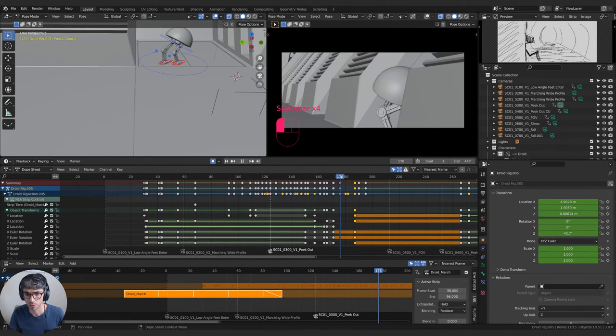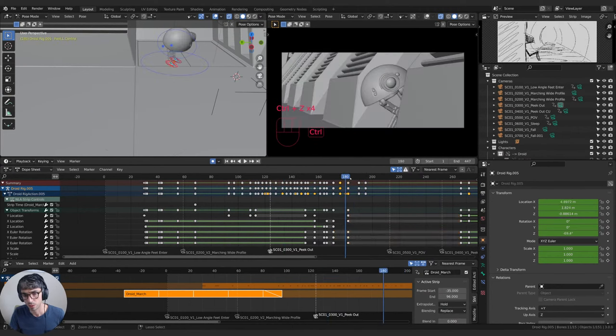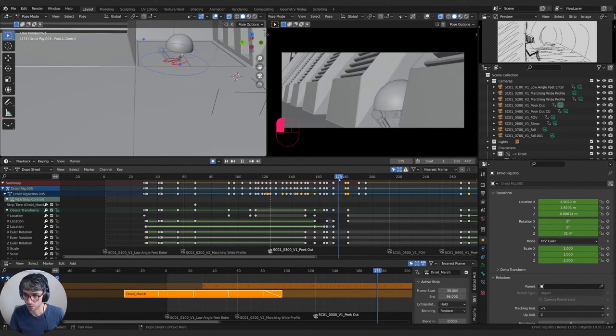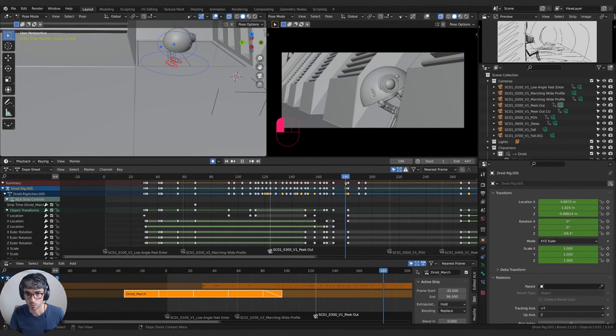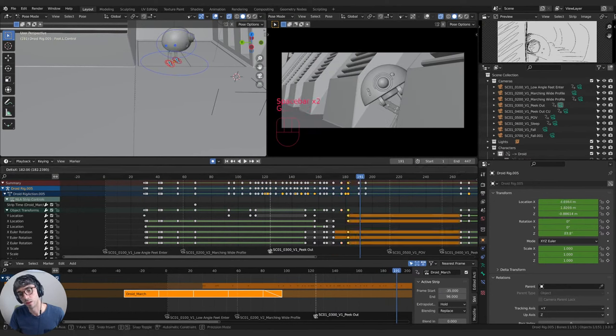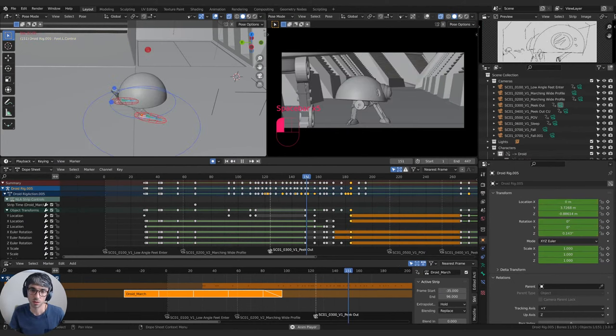Although it doesn't seem to be working, does it? It's a bit odd. Why would that not work? Is there rotations on the actual transforms of the... Ah, there is. That's how I've done it. Okay. So what I should do is grab the Z rotation and I can create a single keyframe here for that. Now I can grab all these. Yeah, that's a bit better. Just kind of eases that turn.